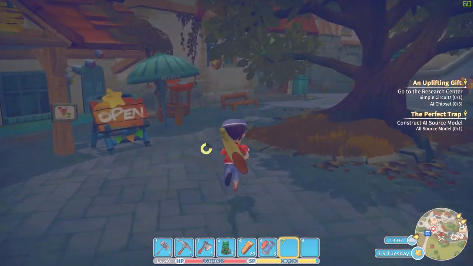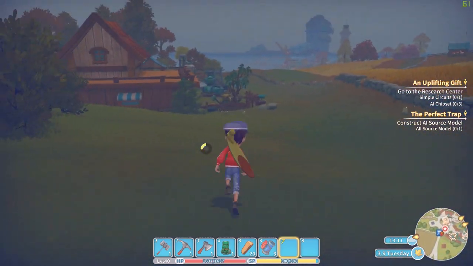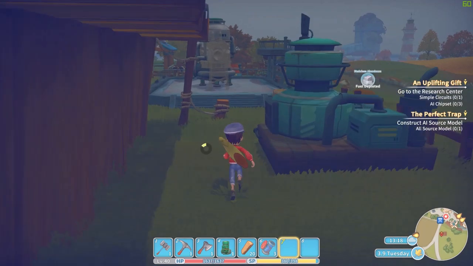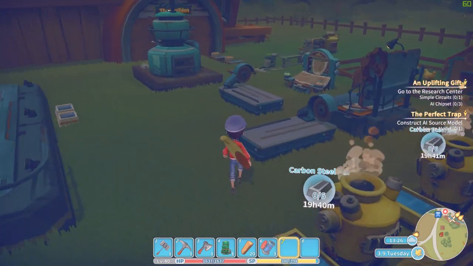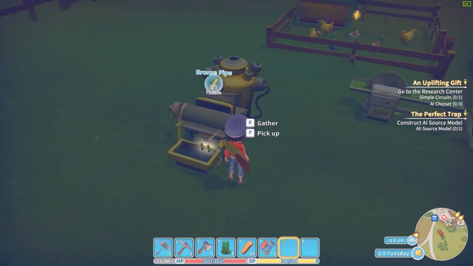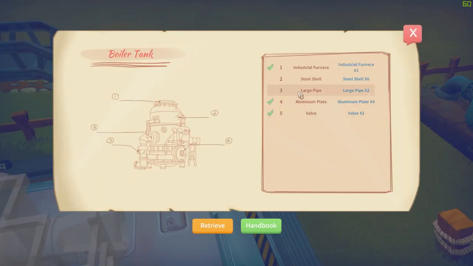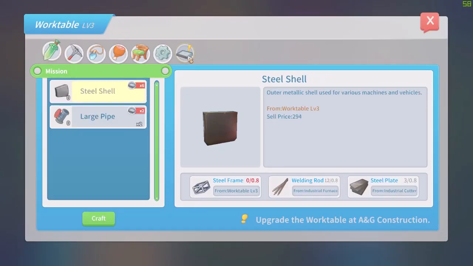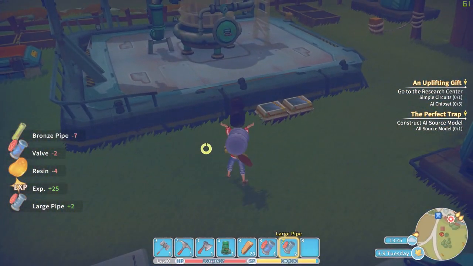All-source model. Construct it. Okay, now I gotta construct that one as well. The work never ends. Let's see what we have here. Nothing so far. Well, large pipes. We can at least get those large pipes going, or get them done. To put in.